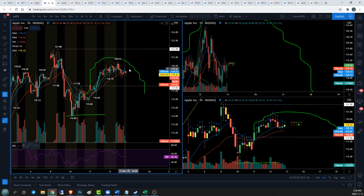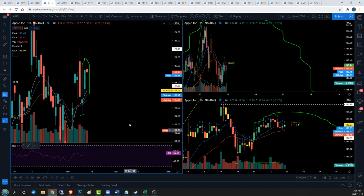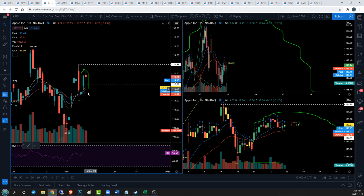So if we get another lower high under 120.53 tomorrow, and a new lower low underneath our low of day today, that's going to lock in that little rounded action, and I'll be quite pleased with having drawn it. However, on the daily time frame, if that does come to pass, we're still going to be expecting a higher low over top of our 117.59.